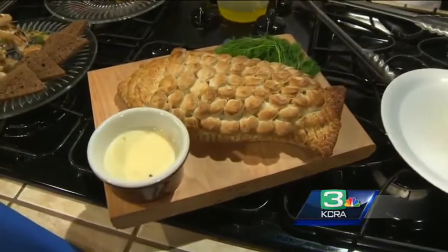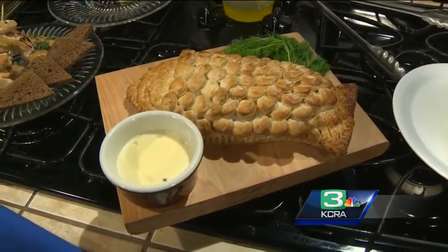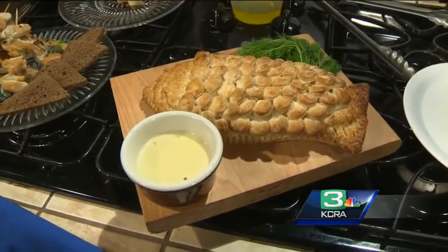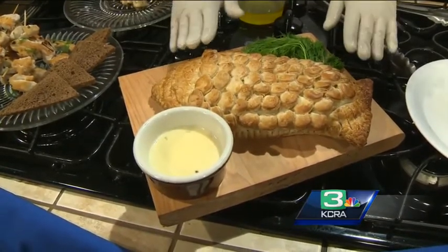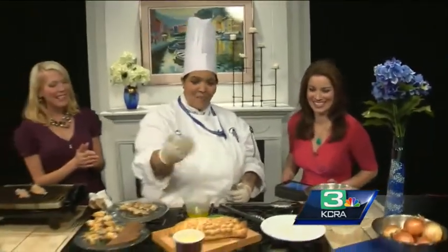If you want to create a beautiful centerpiece for your own opening ceremony party tomorrow, we have what's called a Salmon Kulebiaka — a salmon dish encased in puff pastry. On the inside we have salmon, rice pilaf, as well as sautéed mushrooms and onions. Can we cut it open? I don't want to hurt my fish — he's napping right now. It's encased in puff pastry, so that's why we get that nice golden crust. It is beautiful.